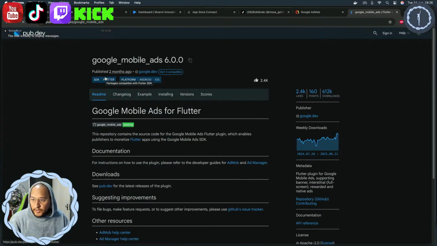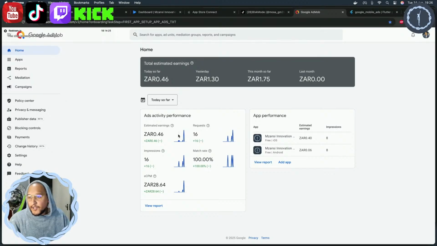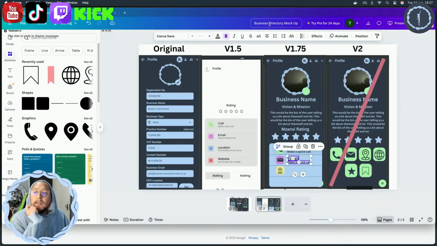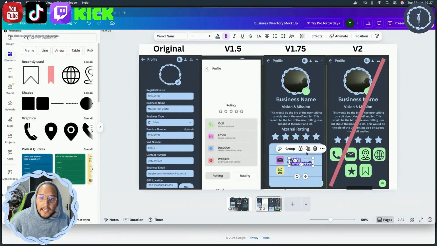So I'm using this plugin to serve ads to you. Google Mobile Ads for Flutter uses AdMob and Ad Manager. So basically it's Google's service, so a cut of this is going to Google. But on the TikTok side, they are their own ad providers, if that makes sense. People come to them to use their ad service. They don't go through someone else to use it. So they're making tons of money, definitely, for sure. We can also, in the future, not now, try that model out once we get a little bit bigger inside MIH. So back to the design.